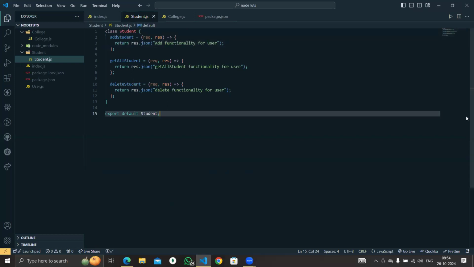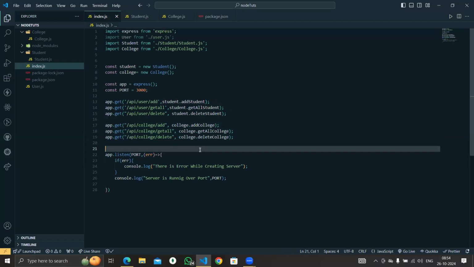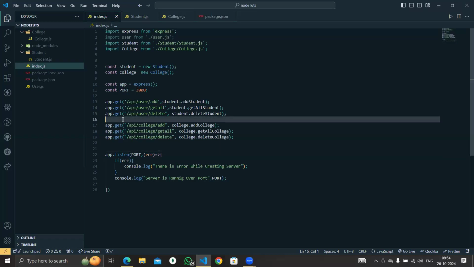You can see we are creating some APIs, and with these APIs we are calling specific functions. Like for add student, we have an add function. If someone wants to get all information of the students, we have the API user get all. If anyone hits this API, the get all method is invoked. Similarly, all these APIs do the same work. So this is our simple API to handle the specific functions.